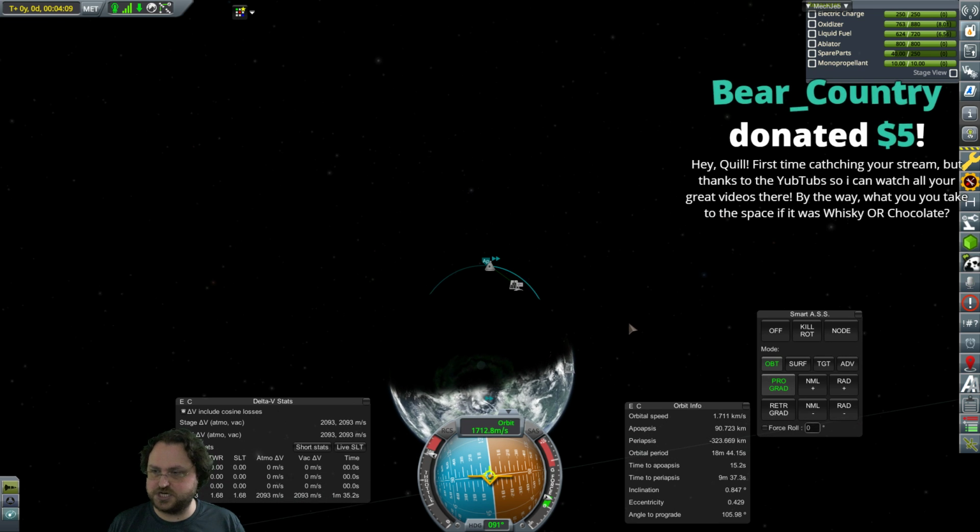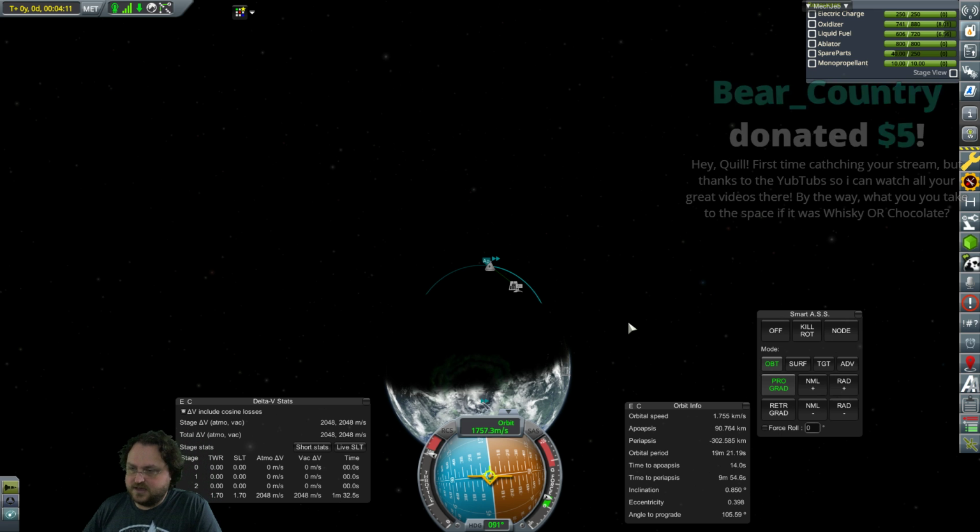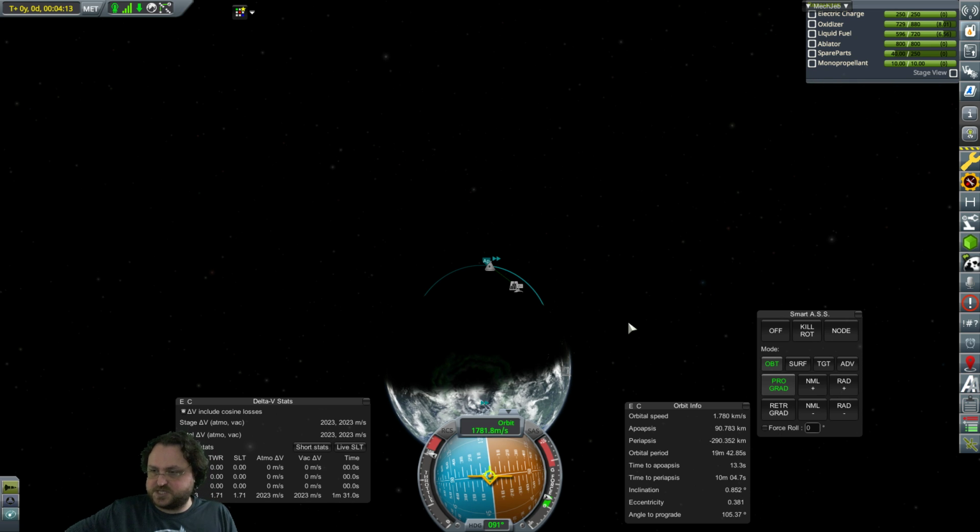So, we're trying to go orbital. Time to apoapsis is taking longer than a second for each second, I'm pretty sure, which is kind of a good sign. It looks to me like it's slowing, and slowing, it'll probably stop and then start to grow. So I think we did start slightly sooner than we needed to, which is perfectly fine by me. And yeah, that's slowing. That's good.